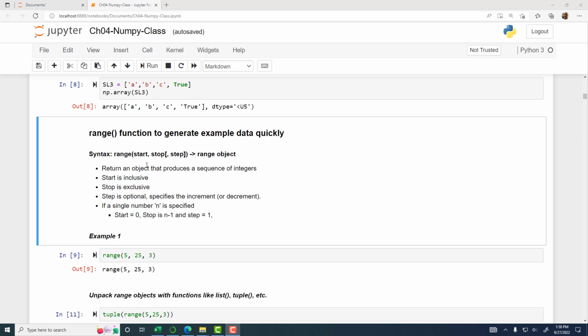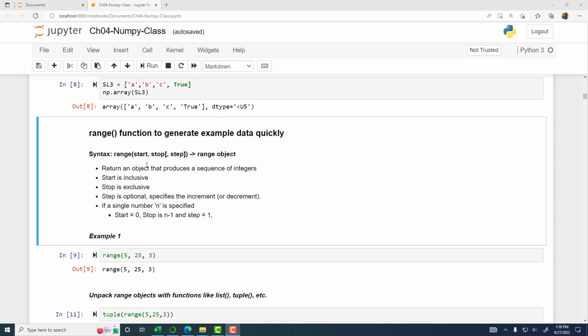It is like in Excel, where you start off with, say, numbers 1 and 2, and then you drag and you get a series of numbers, right? So that's what range does. But the difference is, when you use range, it doesn't generate the numbers. It just saves the starting point, ending point, and the step. And when you use it, that's when the numbers are generated. So the range function creates what is called a range object. It has all the information needed to expand that into whatever number series you want. So start, stop, and then step.